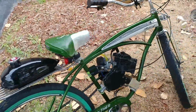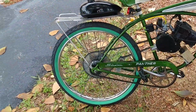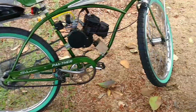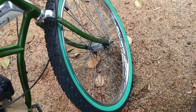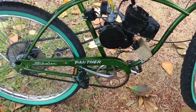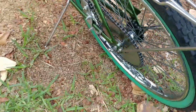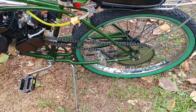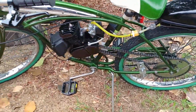My motorized bike, 1954 Schwinn Panther. The rims are made by Worksman Cycle, same rims that the Postal Service uses on their heavy-duty mail delivery bikes. They weigh a ton, but they're solid. I put a 54 tooth rear sprocket. I geared it way down to go through the grass and light trails and stuff like that. So it probably tops out like between 17 and 20 miles an hour without killing the motor.